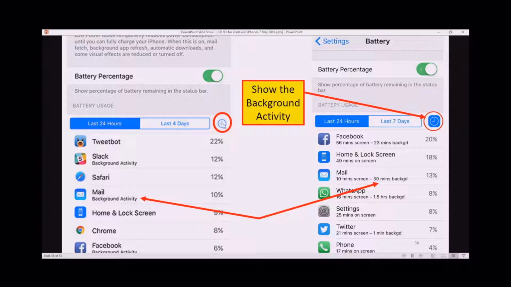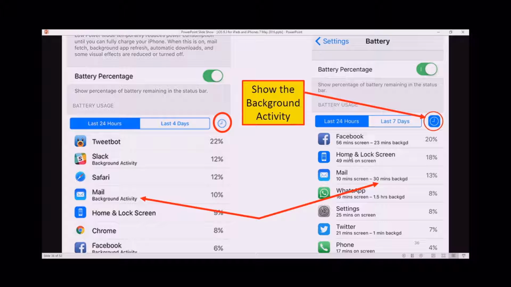If you tap this little clock here, then what's added is your background information. Notice my mail over here, it says it has background activity, but I don't know how much. And when I check mail over here, it says I had 10 minutes of mail on the screen, and I had 30 minutes of mail in the background.